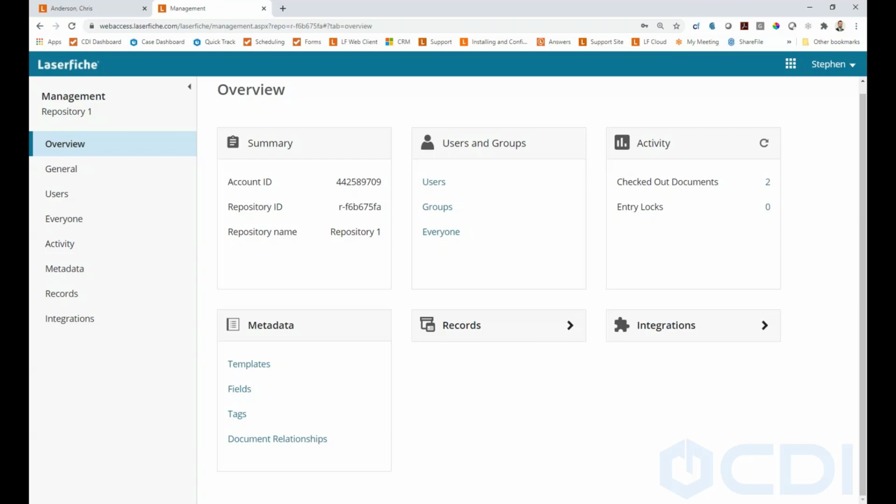However, if you do want to explore some of the options, CDI has their own hosting services where we can actually put your data into the cloud, so that way we add an extra level of security, but we don't sacrifice any of the capabilities and the customizations or configurations that you already have in place today. So just to be clear, CDI can put your Laserfiche service into our own personal cloud, but it wouldn't look like this. It would look exactly the same way it does today, just adding a different type of security level.